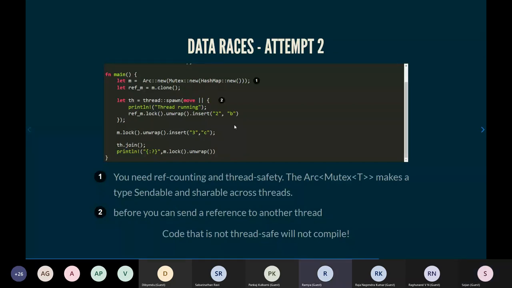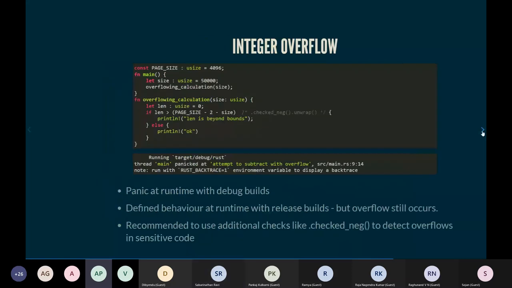Okay, so I have to introduce that there also. So if I have to change in main, the same thread safety, reference counting, and also the lock. If you have multiple threads and you want to pass by reference, then you are forced by the language to introduce thread safety. It will not compile otherwise. Yeah, that's the powerful part of it. It's all compile time. C++ doesn't enforce this. C doesn't enforce this. Go doesn't enforce this. Okay. Thank you.